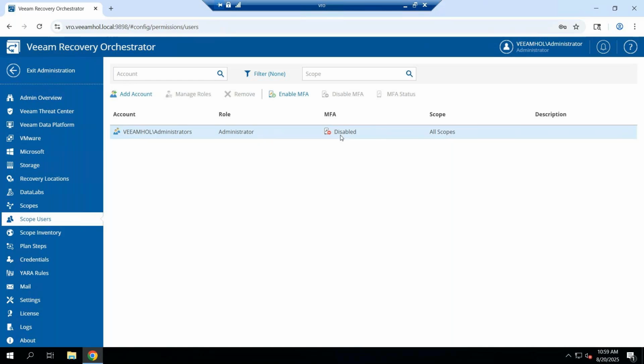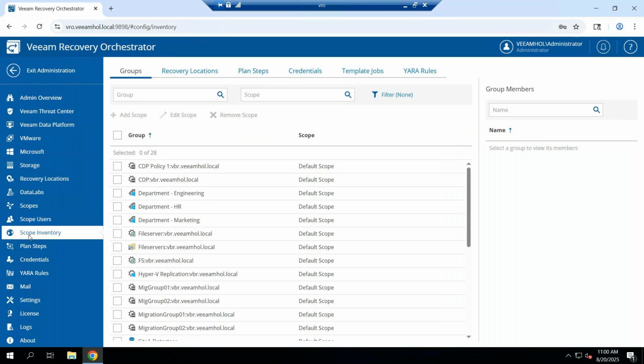You can see where our MFA is enabled. If it's disabled, we can enable it here. We can add users, we can add groups, and we can define users and scoping that way.